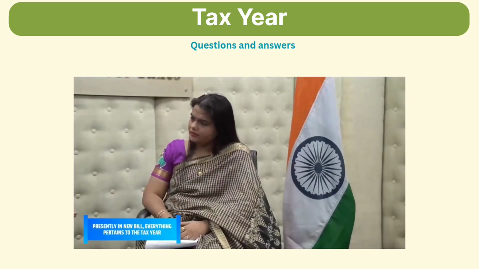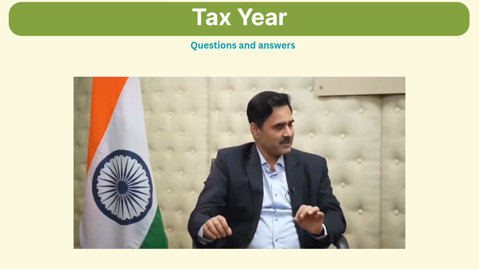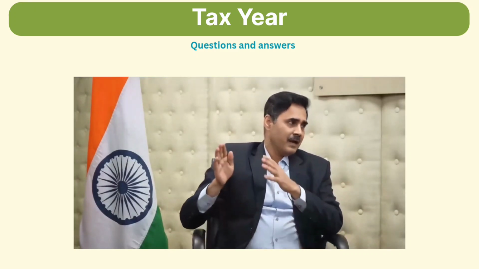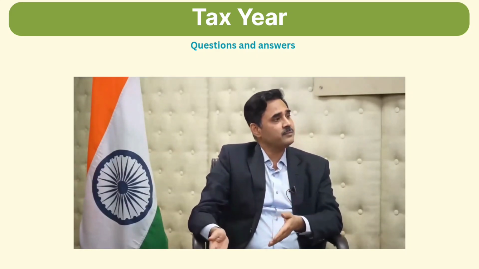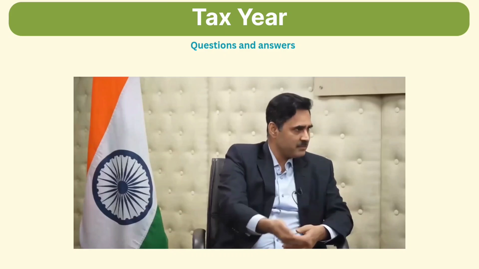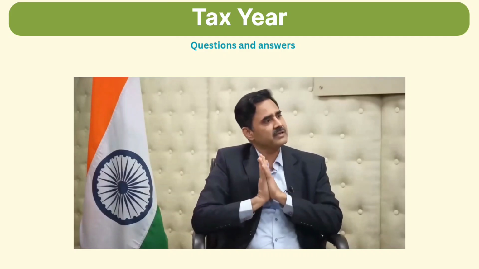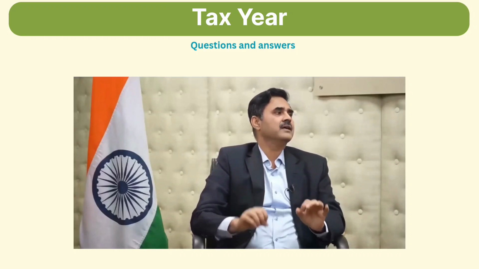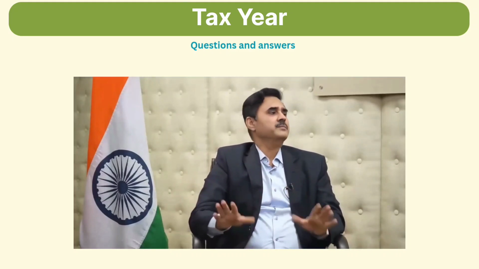So presently in the new bill, everything pertains to the tax year. The tax year is a financial year, a 12-month period beginning from 1st of April. The total income of a person will pertain to that particular tax year, that means that financial year, and the rate or rates of tax will also pertain to the same tax year. Any assessment which will be carried out will also pertain to the same tax year. Any return which will be filed will also pertain to the same tax year. So everything is unified. We believe that because of that, a huge amount of simplification will take place. At least in the mind of the taxpayers, it will become very simple. The income which he earns in a financial year is the same tax year. Any notice or any letter or any return which he will be filing will pertain to the same tax year.